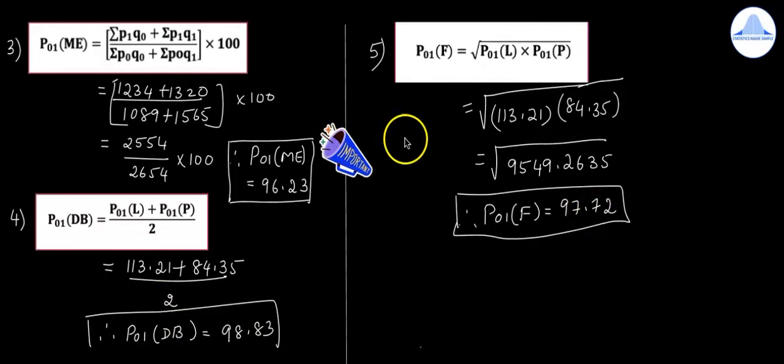So learn these 5 formulae thoroughly and don't make any mistake in writing the formula. So practice it and remember how to actually remember all these formulae. If you remember Laspeyres and Paasche's, after that it's very simple to remember the remaining. So write the formula correctly, do the calculations correctly, and then you can easily score the 10 marks.